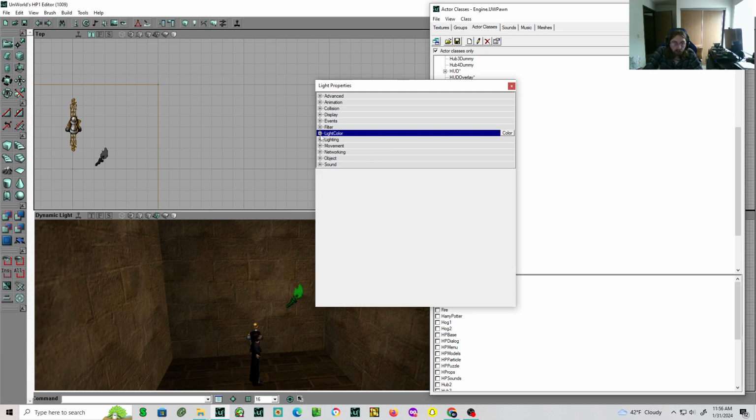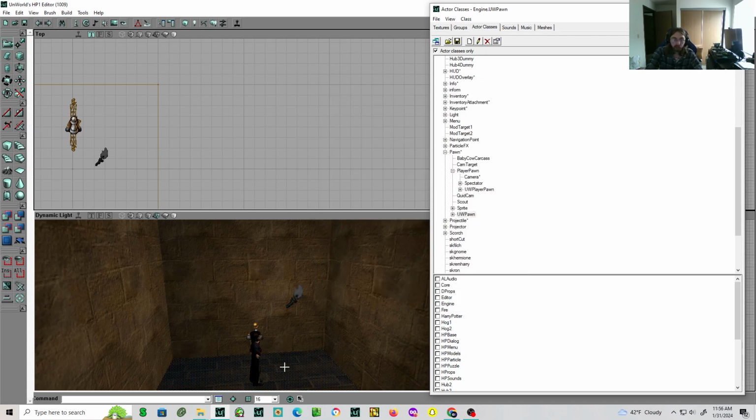Which I really like, because especially when you're doing a full map with a bunch of different rooms, it's really cool to be able to adjust your lighting settings to give off ambient glow.